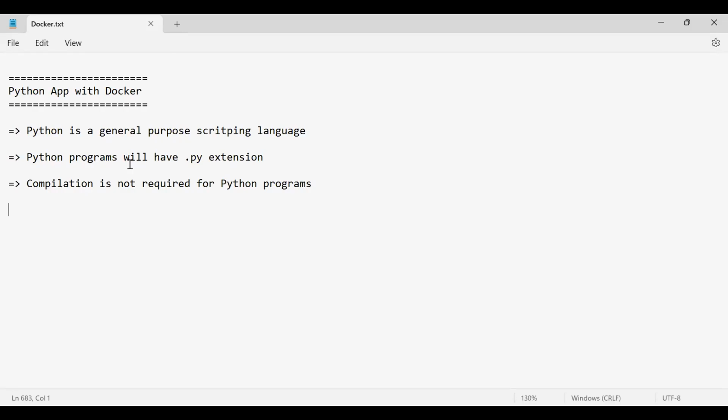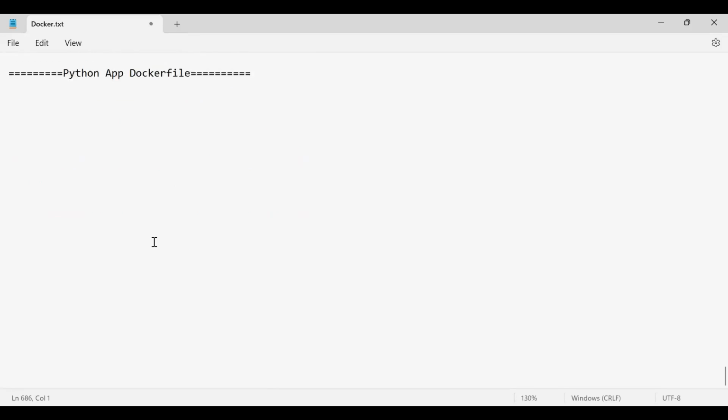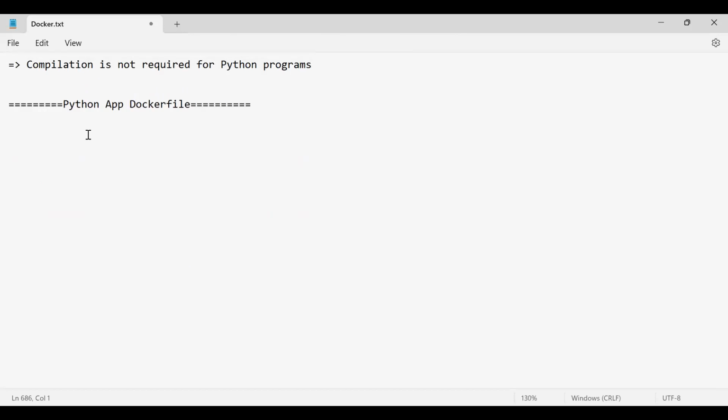Okay, guys. Now, how to write the Dockerfile? Python application Dockerfile. If I want to Dockerize a Python application, how can we write the Dockerfile? The Python application source code will be available. Now, to run that Python application, we need Python software. Here I'm going to specify FROM python:3.6. Which version of Python you want to run this Python based application, we need to specify that as a base image.